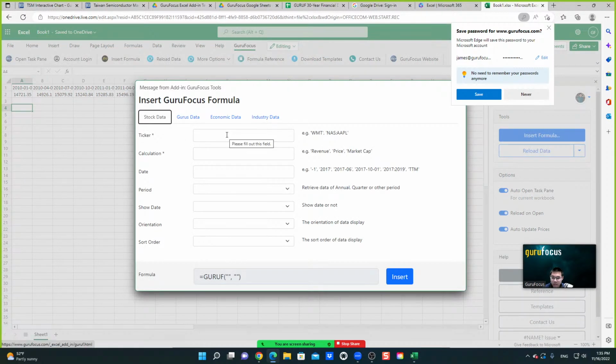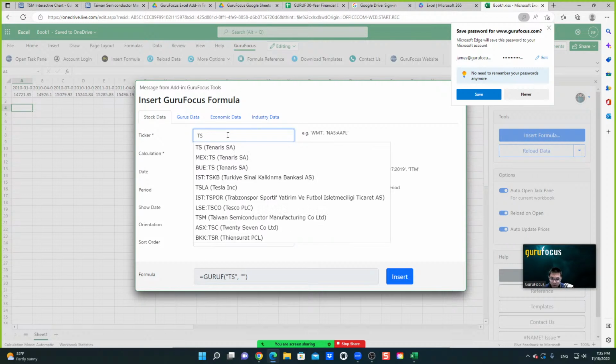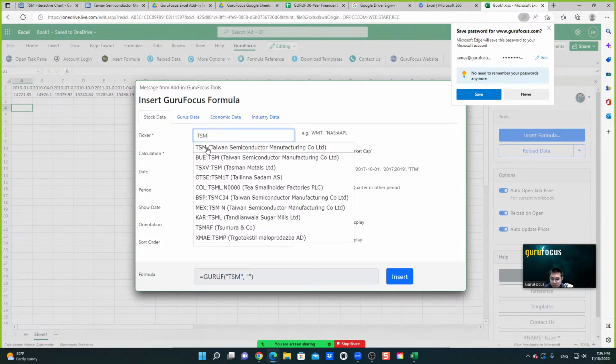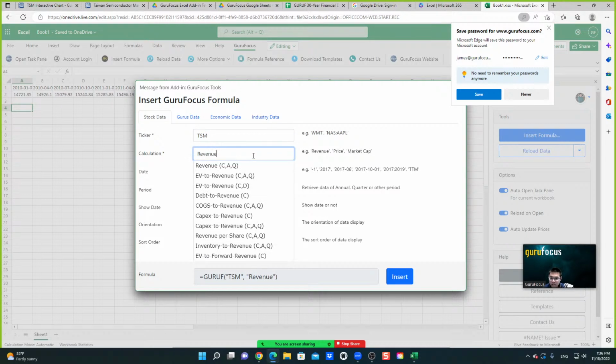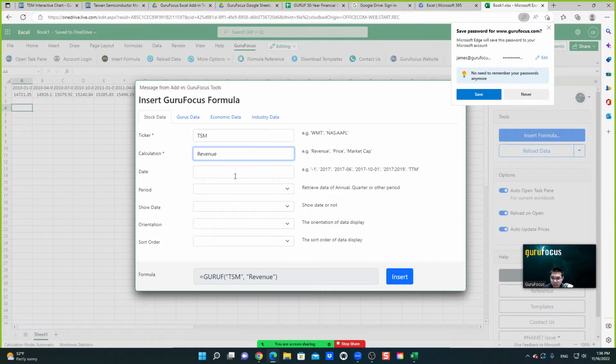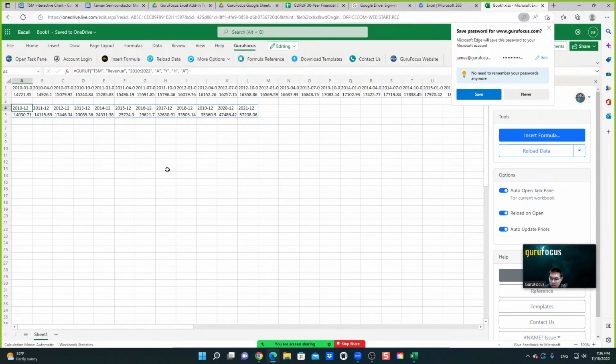If you want to retrieve specific data, for example revenue for a particular company, you can also do a GuruF function. So for example, if you want the revenue for Taiwan Semiconductor, you would be able to get the revenue data for a particular stock.